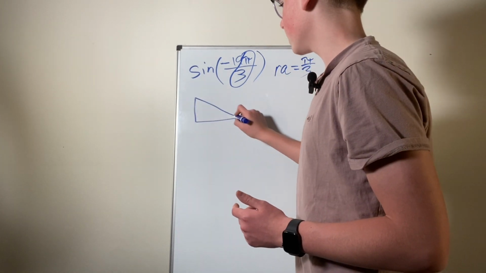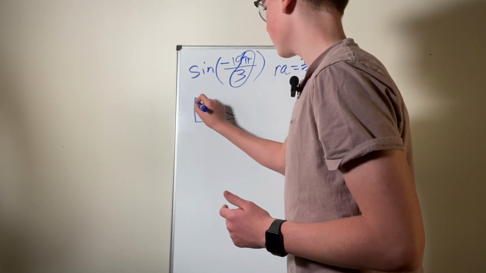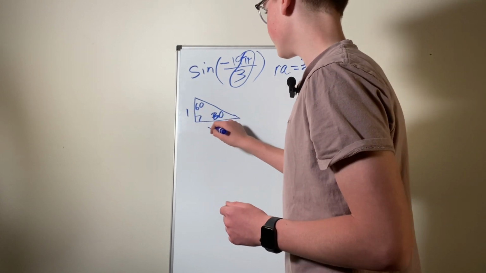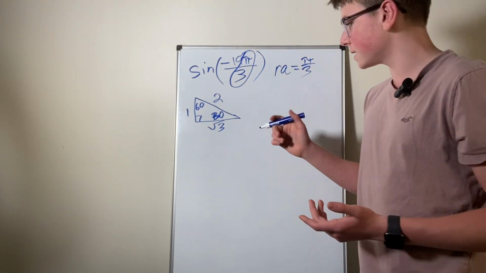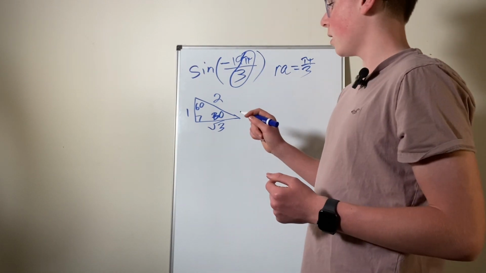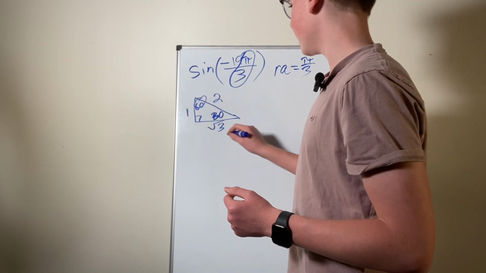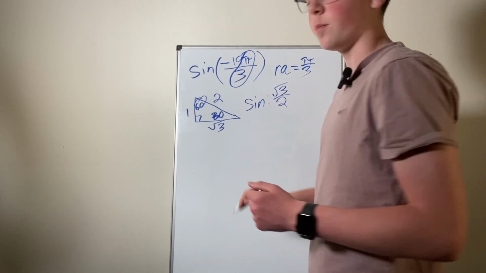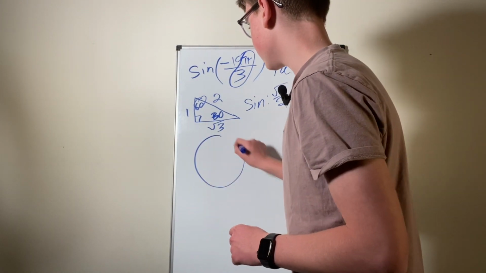Again, make your 30, 60, 90 triangle. That is 30 degrees. That is 60 degrees. That is a little right angle. This is 1. This is root 3. This is 2. Because again, this 3 matches with the 60. So, now what? Well, we're finding the sine of pi over 3. So this, 60, is pi over 3. Sine is root 3 over 2. Now, the difficult part is, actually it's not even difficult, you just got to know how to do it, finding what quadrant this is in.